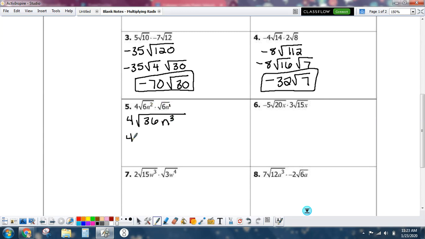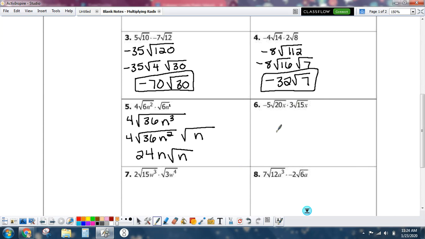So now when I simplify this, I'm going to have my 2 radicals. 36 is a perfect square, so I'm going to keep that on the left. And the third, that 3 is not easily divisible by 2. So I'm going to subtract 1, put the 1 extra here, put the 2 there. I can go ahead and simplify this. The square root of 36 is 6, and 6 times 4 is 24. And then 2 divided by 2 is 1. And then you just bring down the square root of n.